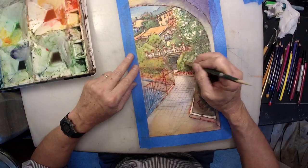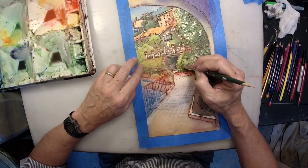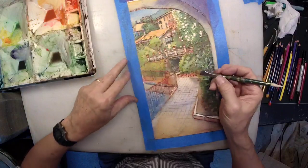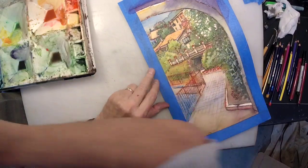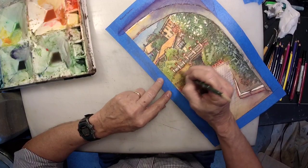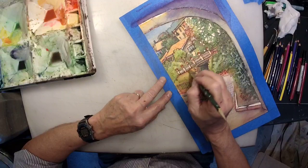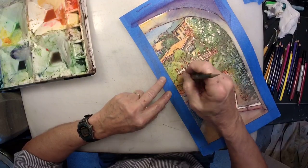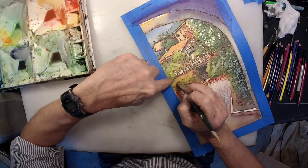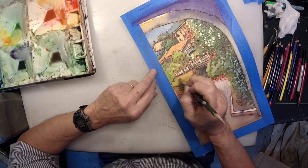So, of course, I have several tools at my disposal. One is what you see me doing right now, which is lifting out. Just wet it and scrub it a little bit. That's why I like the stiff bristles, because you can actually scrub the paper a little bit with the stiff bristles. So that's one tool. The next is considerably more powerful, which is the Mr. Clean Magic Eraser. But of course, it would be hard to do details with that. It would be quite a bit of sophisticated masking.